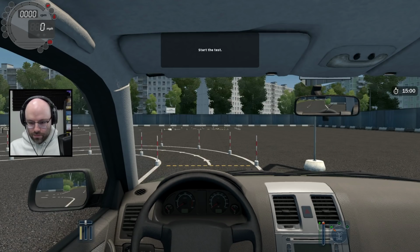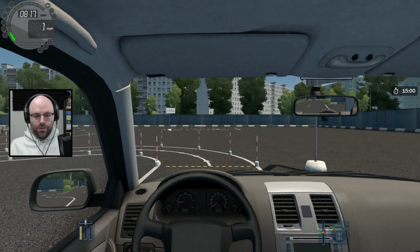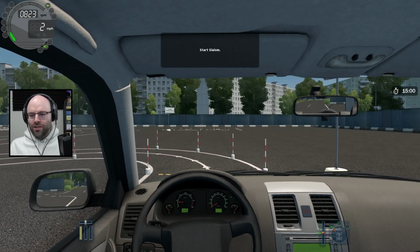Anyway, seatbelt, parking brake off, engine start, put it into drive, and then, ladies and gentlemen, beams. There you go, saved.